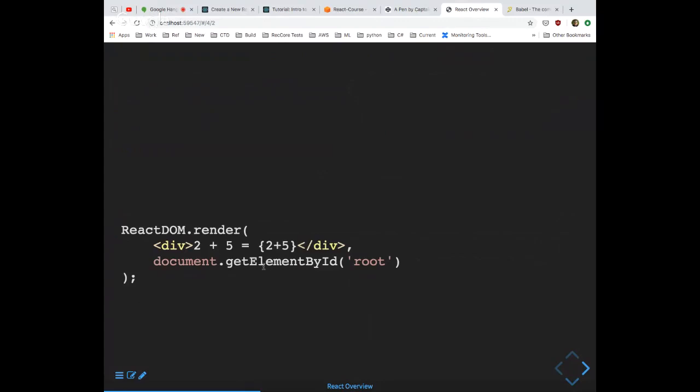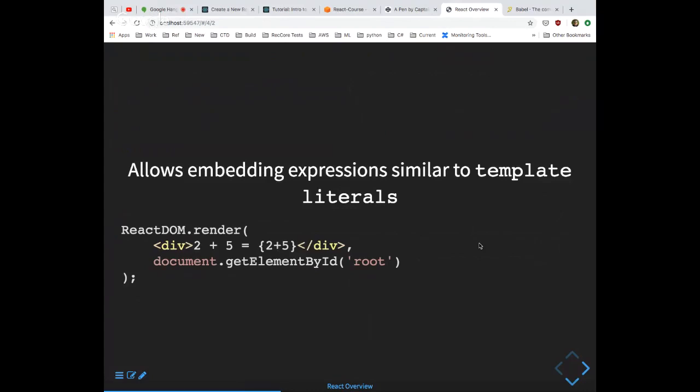I think this was just an example. Some of the interesting bits about JSX, which I think we have some slides specifically on it. It's literally this one. It allows embedding expressions similar to template literals from JavaScript, where we use the backticks and you could embed with the dollar sign and curly brace, except in JSX, all you have to do is use curly braces. And anything inside of that will be evaluated as JavaScript instead of as part of the JSX. And then it will return the result of evaluating that. So you don't have to use the backticks, you don't have to use the dollar sign, you can just embed it just like that. Those could have been variables as well. Anything else works inside of that. It's just evaluating that as a standard JavaScript expression.